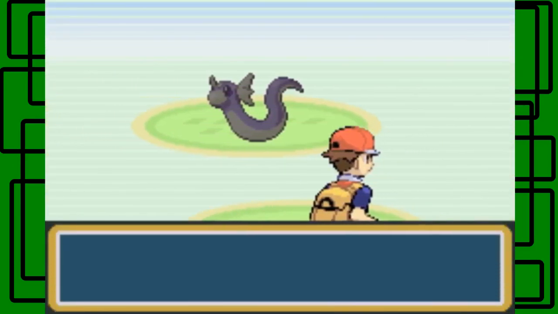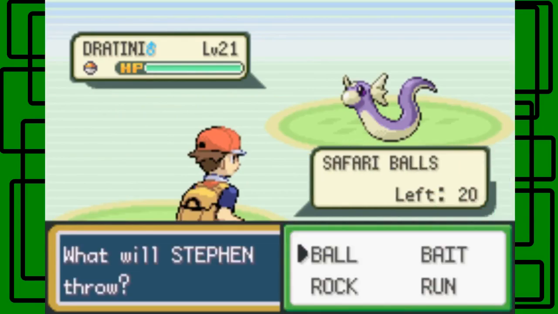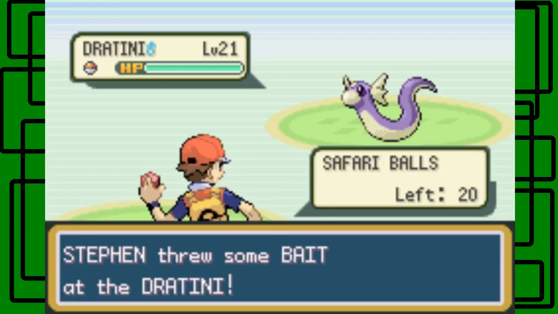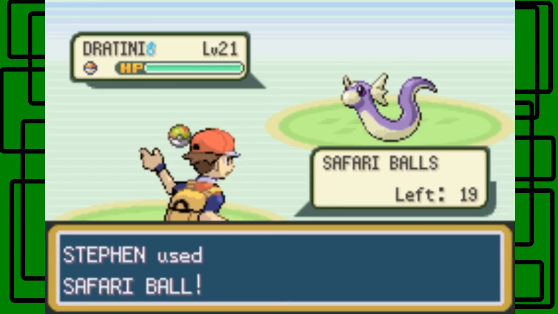Okay, another Pokemon's on the hook. That's your Dratini, nice. This is level 21. I guess we could catch another one just to have one. Okay, let's use a fireball.